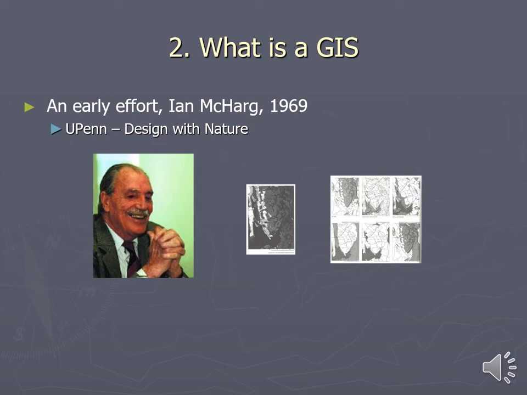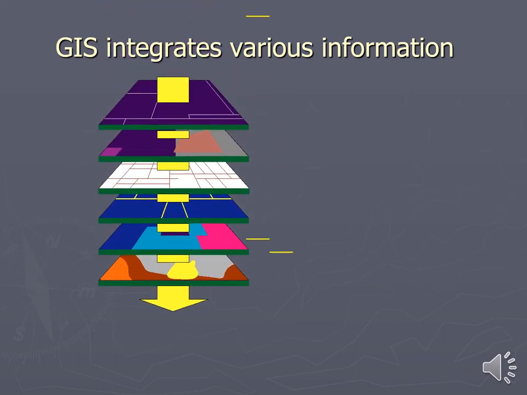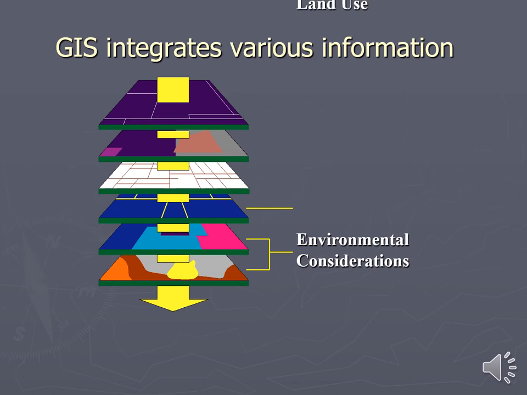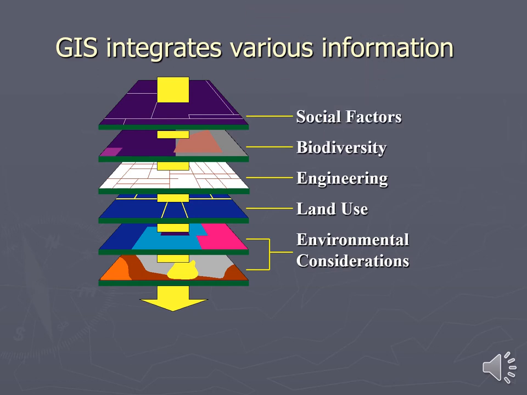What is a GIS? There's an early effort in 1969 by Ian McHarg at UPenn in which he took a bunch of different features or analytics of an area that were color-coordinated on thin sheets of paper, then flattened them out and was able to see what areas were best suited for whatever he was trying to measure. GIS is obviously an integration of very different things that includes social factors, biodiversity, engineering, land use, and environmental considerations. It's really the basis of this layering and multiple factors. A map can just be a topographic map, but GIS itself is not just topography — it is everything combined that allows us to view the whole of an area and make those important geographic decisions.